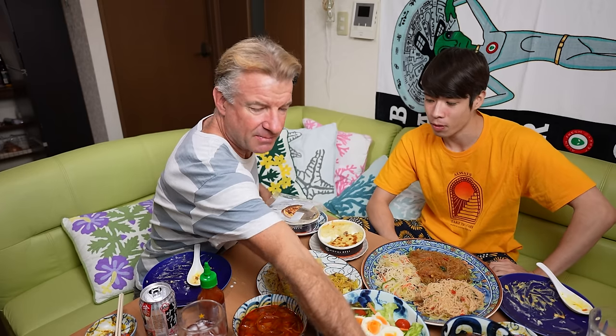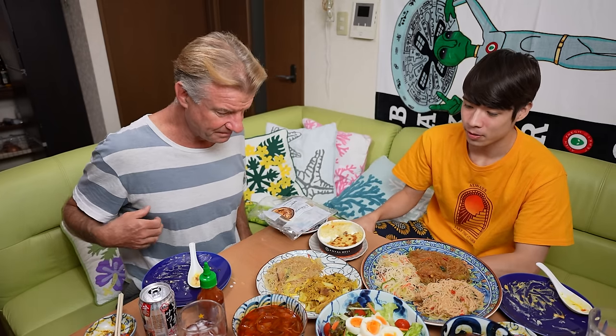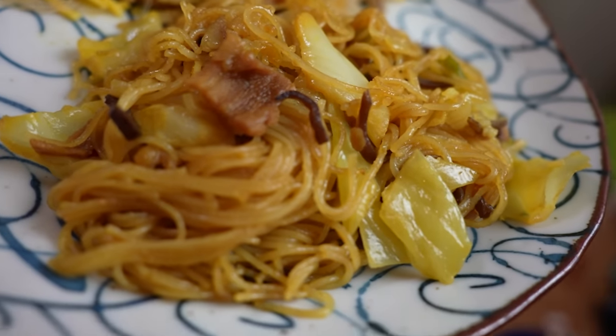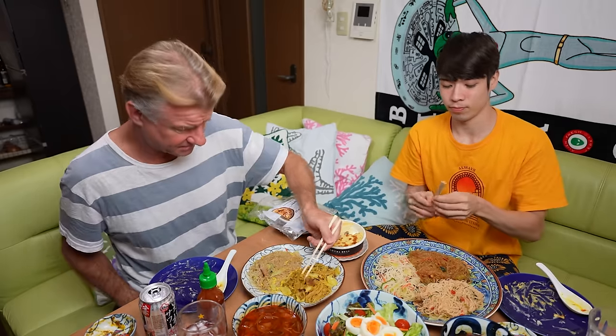Cosmopolitan. So far, I like the other one better. Me too. All right, should we go? Let's go right in for the third one, and then we can compare all of them. Last one is the beef stew doria. But we just did that amazing stew. Let's save this one for later. I say we do one of the noodle dishes. Okay. Since we got five of them. I'm gonna start with the curry. Yeah. You know, that'll have some spice. Noodles, you definitely gotta do. Chopsticks.